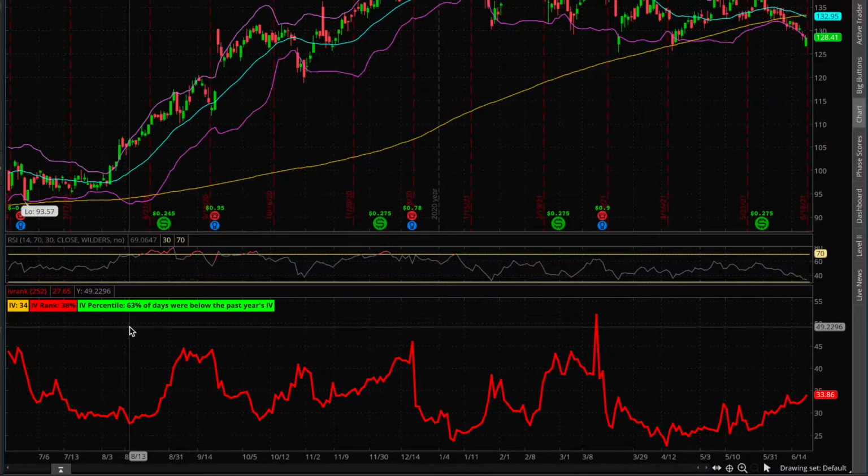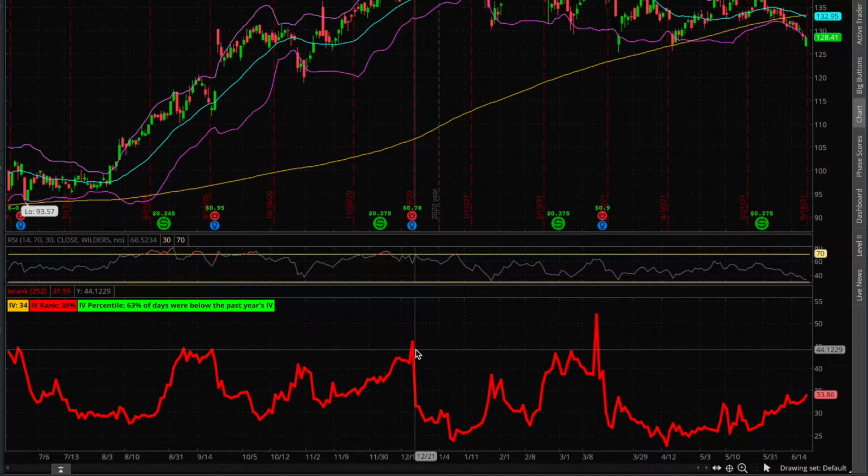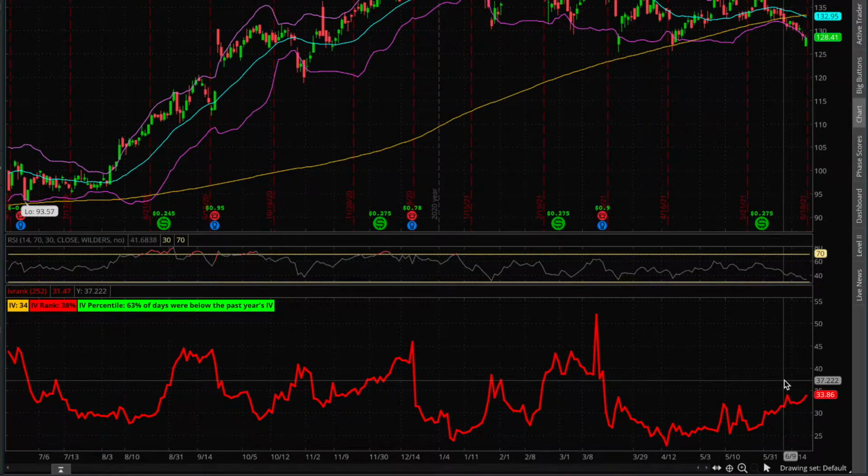So definitely not bad. The IV for this stock is pretty elevated compared to where it usually is over the past year. And the reason why I'm pointing this out is because for strategies like the straddle, any option selling strategies, high implied volatility is absolutely crucial. That's because when implied volatility expands like this, that's going to make the prices of all the options, both the calls and the puts, more expensive. And so of course, if the options are more expensive, it's going to be more advantageous to be selling them. So this is the first major thing you want to look for before placing a straddle.